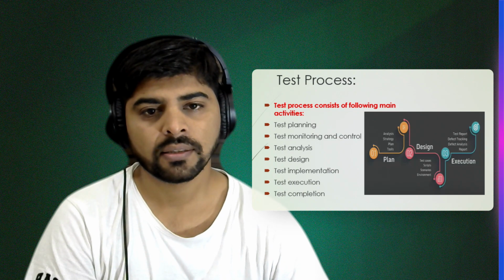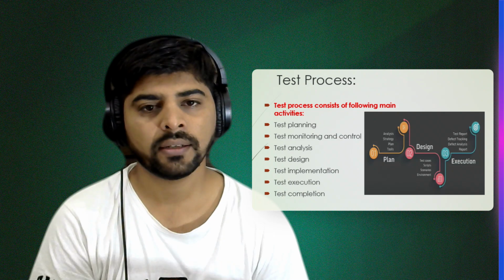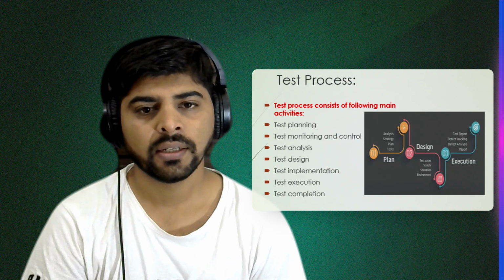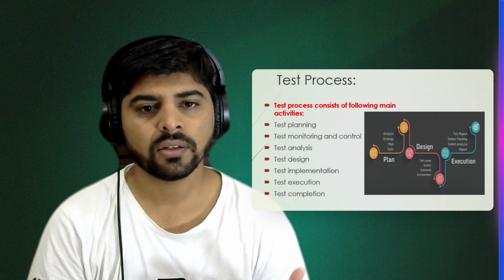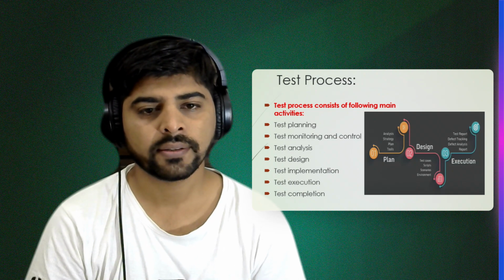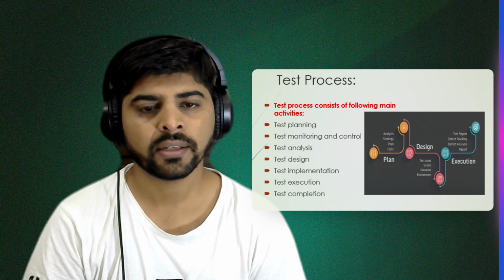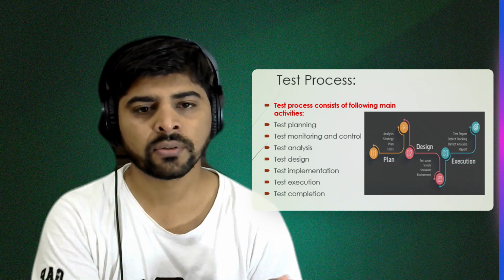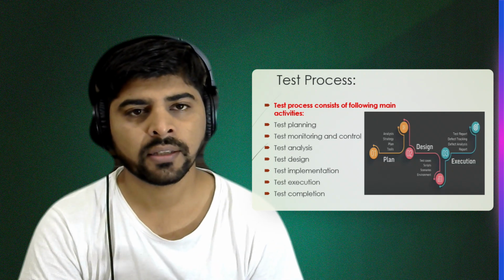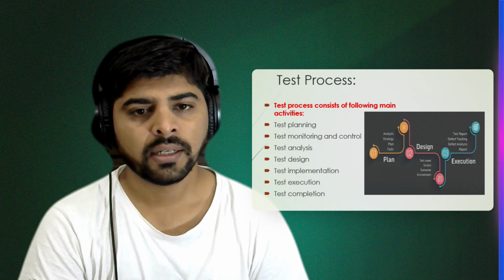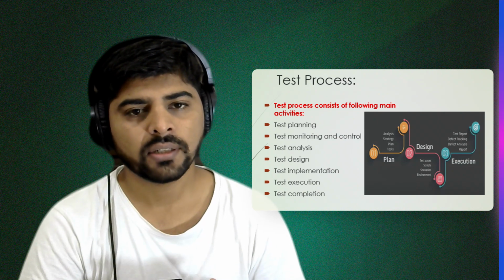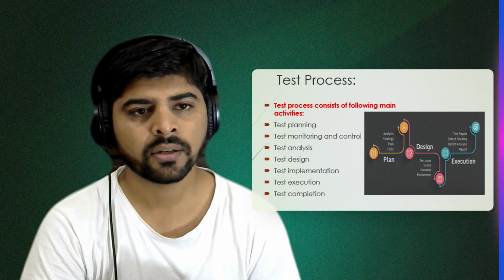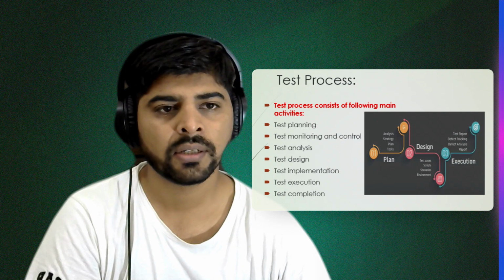I will show you the test cases, and in test planning, for example, the API test plan and automation test planning were done. In test implementation, we implement those test cases, whether manual or automated, and in test execution we execute those test cases. A manual test case is executed by a manual tester, and automated test cases are executed by an automation tester. In the end we have test completion. In test completion, all those test cases are completed. Now we wrap up the things, and a report is generated, which is communicated to stakeholders.